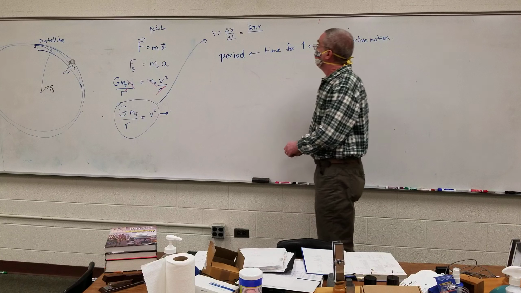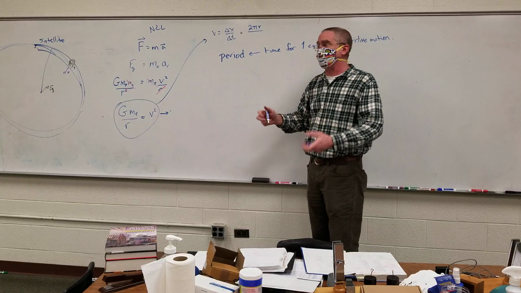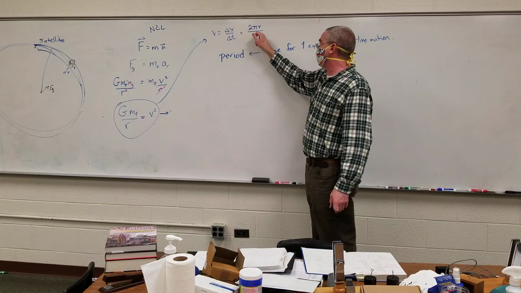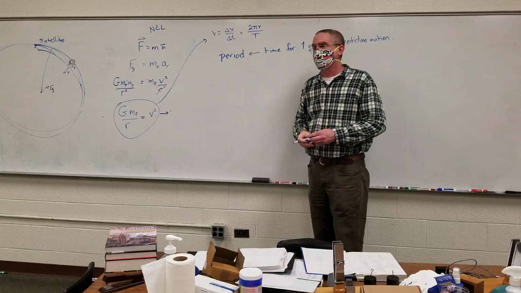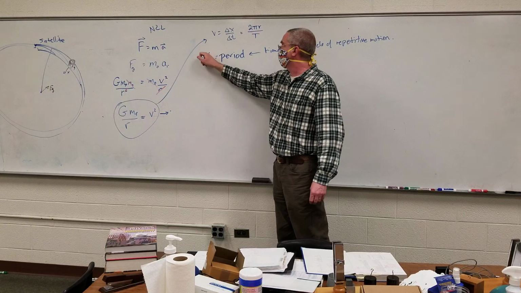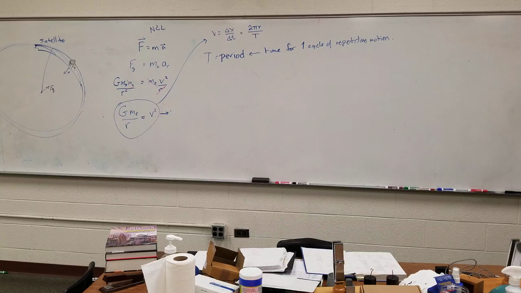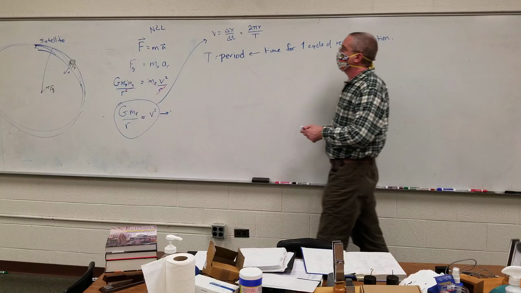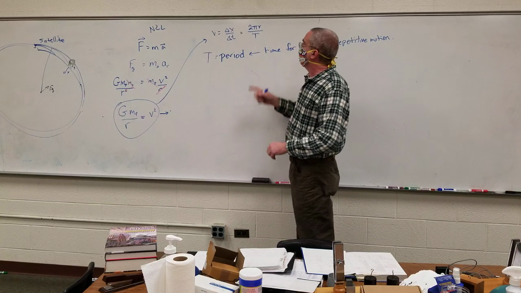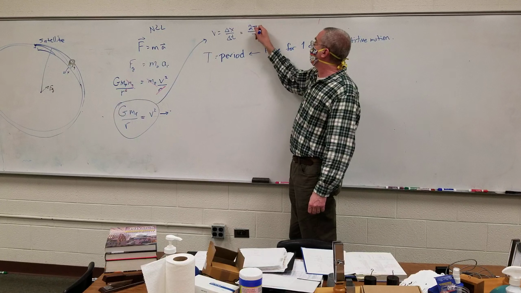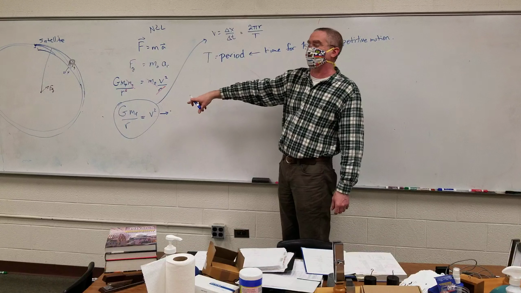All right. So the symbol for period is a capital T. This is the reason why I don't use capital T for tension. So this is the period. We will visit period again when we get to chapter 19. So what I'm gonna do here is take my formula, this 2 pi r over the period, and stick it in for v down here.